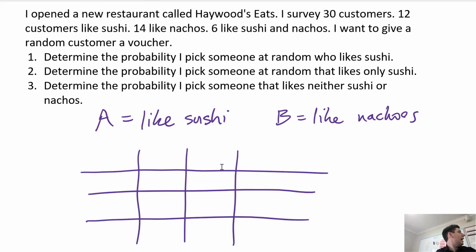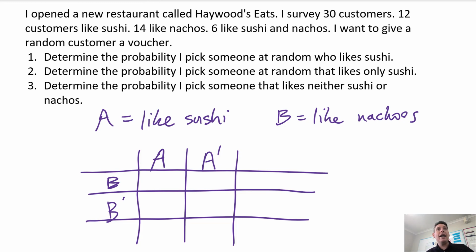So this is a two-way table. We put event A in one box. We put event B in another box. So this is going to show us the same sort of data as the Venn diagram, but in a table form. We then put in another box the complement of A, or the not A, and the complement of B, or we call it not B. In each of these boxes is the intersection between the two things.